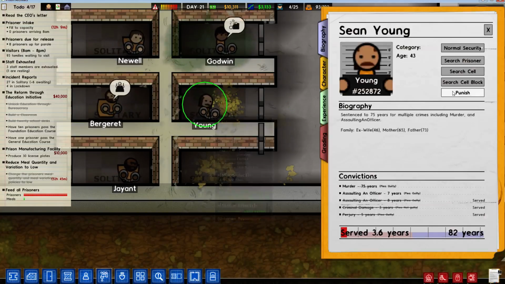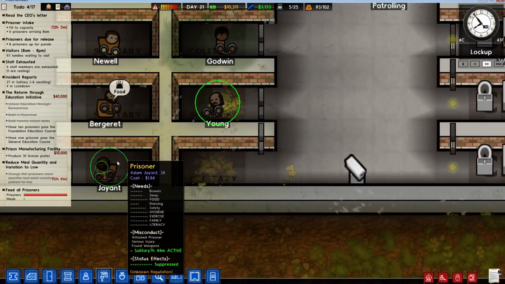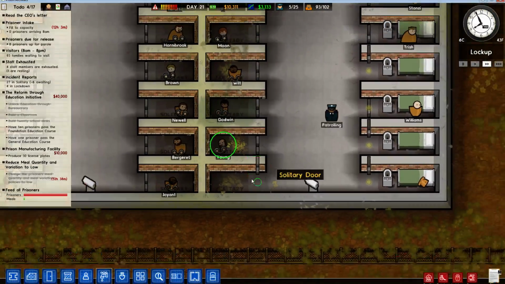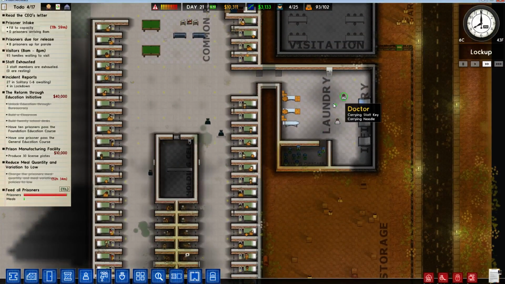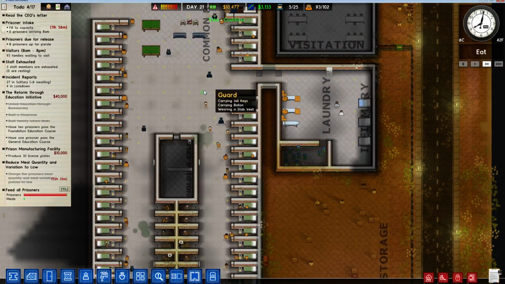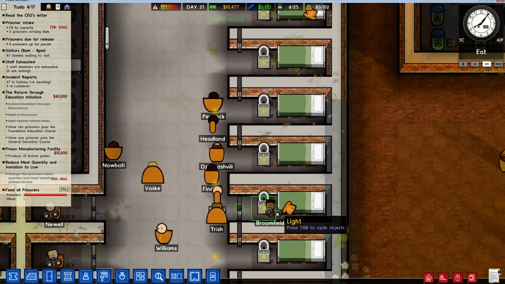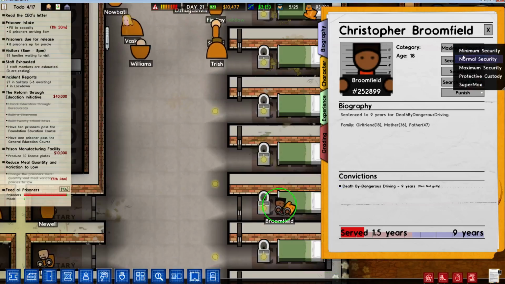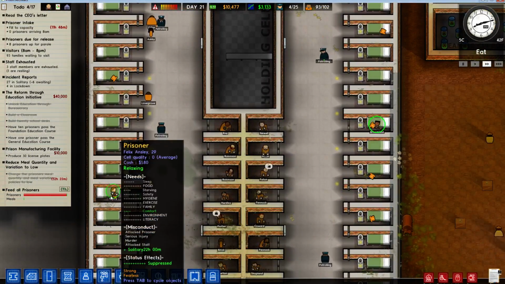Can we end this dude's punishment? No, we can't. Alright. Looks like they're just going to be in there for a little while. We've got one open solitary cell, though. Where is the janitor? We need a guy to be cleaning this. Eat time. Oh, good, it's eat time. We can find... Here's another one we missed. Broomfield. I thought I knocked you down. Maybe not. Alright. I did now, though.